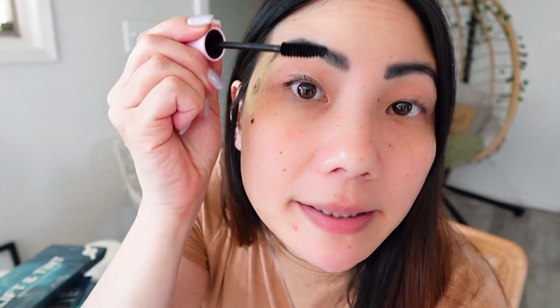Let me know what you guys think. I just realized it's really difficult to see the curls, so I'm gonna put mascara on, so hopefully that will be better now that you saw the tint. It's a little bit messy. Gosh, I got goo everywhere, but yeah, so that's with mascara. We'll see, hopefully that's better, but honestly, considering that tint, that eyebrow tint is off the charts.